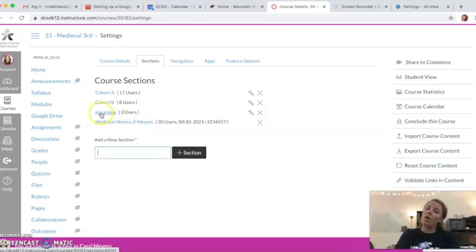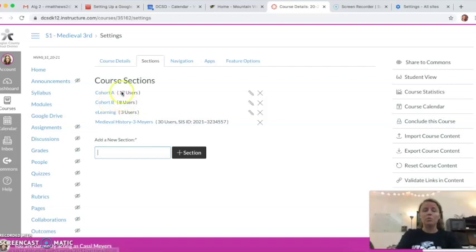She's also created a separate section to keep her e-learners separate. At some point, those e-learners are going to be removed from rosters, but just know that that's something she's chosen to do to keep the organization separate and clear for herself. So when you first create these sections, you won't have any students in them, so you'll have to do an additional step.